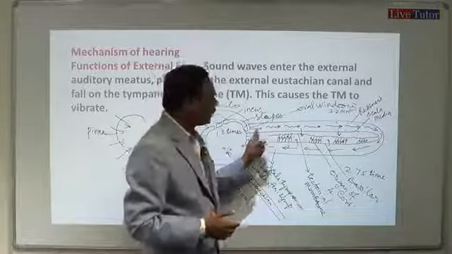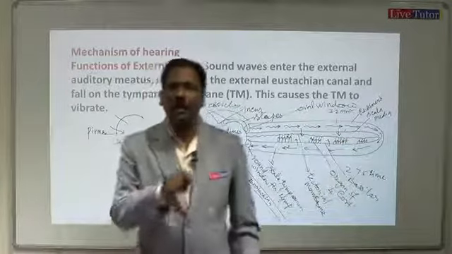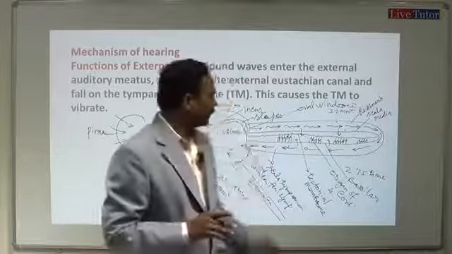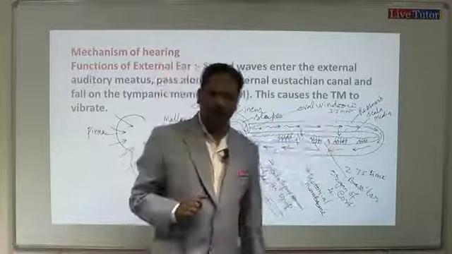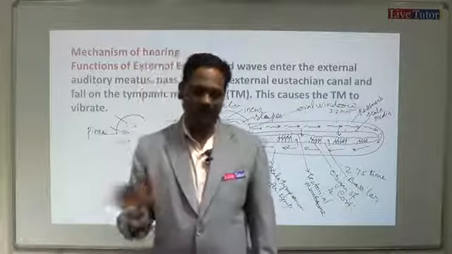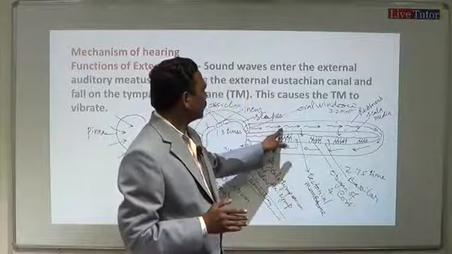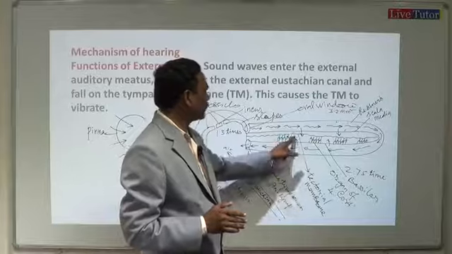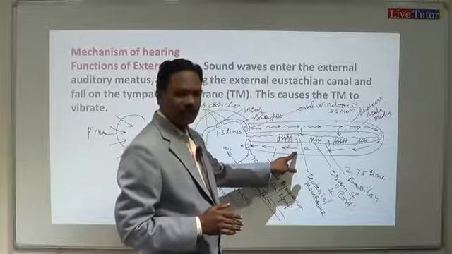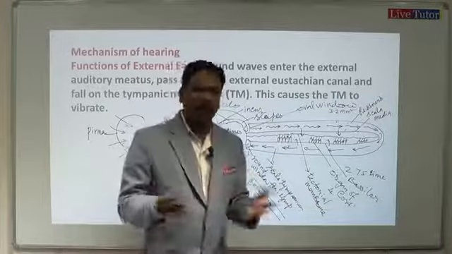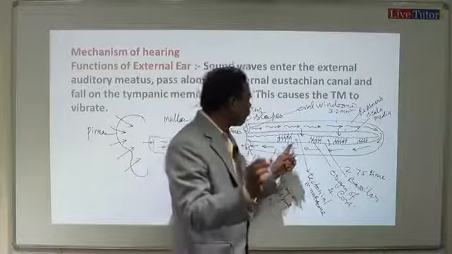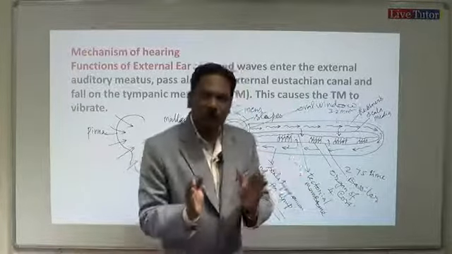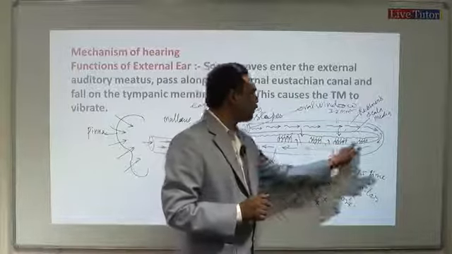Now we can see the cochlea. The cochlea is a coiled, snail shell-like structure. It is coiled about 2.75 times and is divided into 3 canals by 2 membranes. What are the membranes? The basilar membrane and Reissner's membrane. What are the 3 canals? First the scala vestibuli, then the scala media, and the scala tympani. Then go to the organ of Corti. What is the organ of Corti? The group of sensory hair cells present on the basilar membrane is called the organ of Corti. How many rows are there in the organ of Corti? 4 rows.